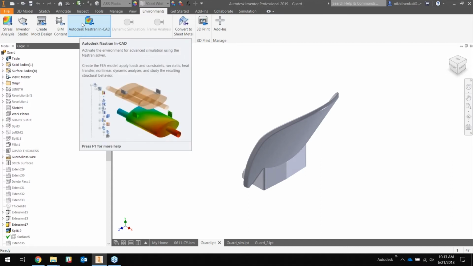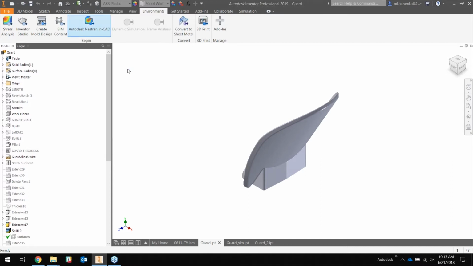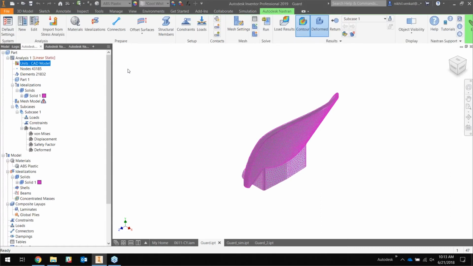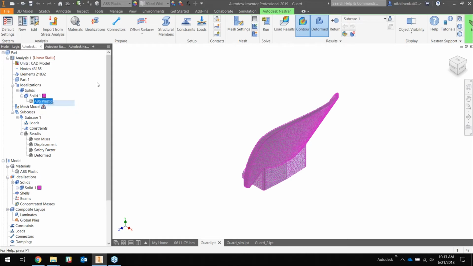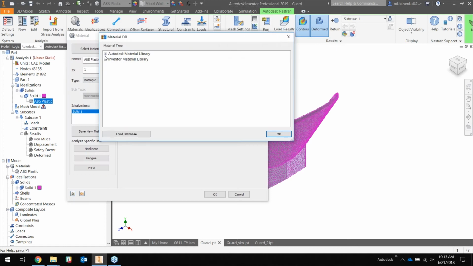The guard is normally made of a plastic material, so this is the obvious non-linearity that Jorge was referencing. The material we're going to be using for this says ABS plastic, but I'm going to change that and try to use polycarbonate, a blend of polycarbonate and ABS.